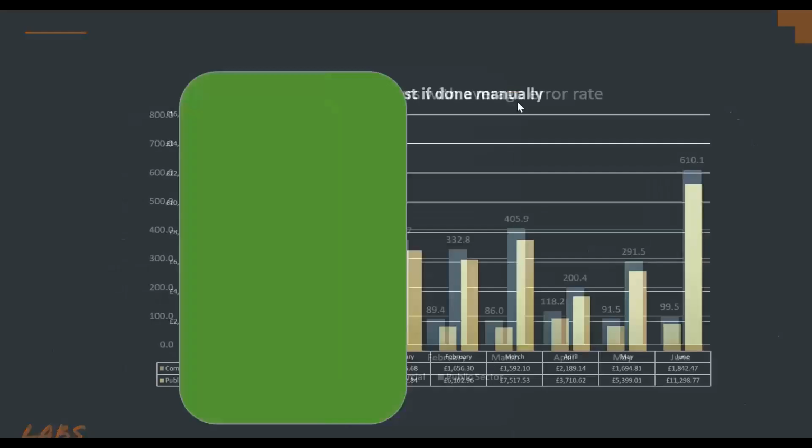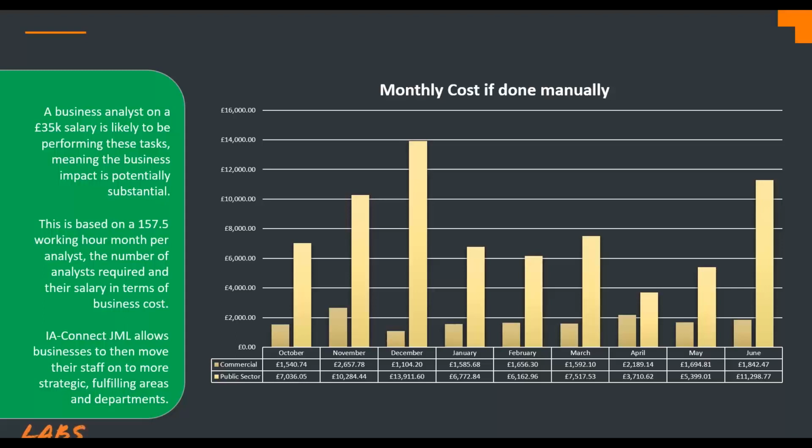When we look at what these actually mean, when we take £35,000 as a salary, which seems to be the going rate in the market nowadays, maybe more, maybe less, and based on a 157 working hour month, we can see what the cost associated is to each business. And these are sunken costs in some cases, where you already pay these salaries, and they are doing a task that can be automated, and that user can then be freed up to do more things and actually do more innovative work.